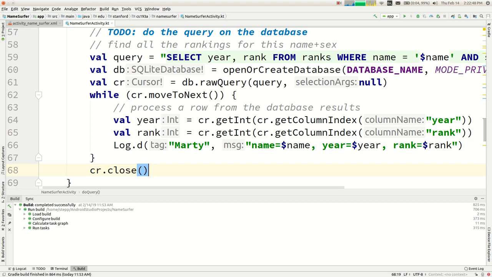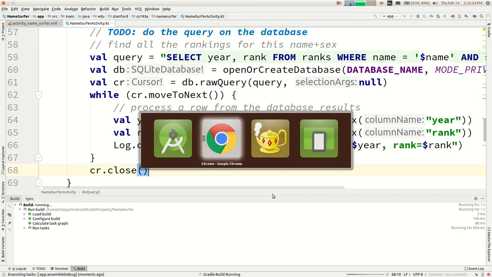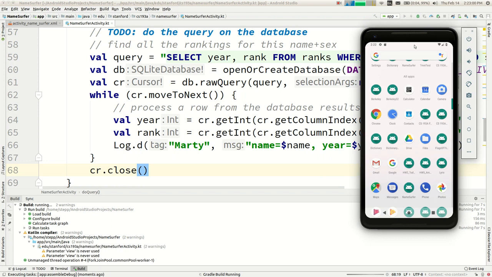So okay, so I'll run this on my emulator. And hopefully it'll work. The more fancy schmancy stuff we do, the more scared I get every time I try to run a demo, but we'll see. At least I don't need the internet for this one. That's the biggest thing.